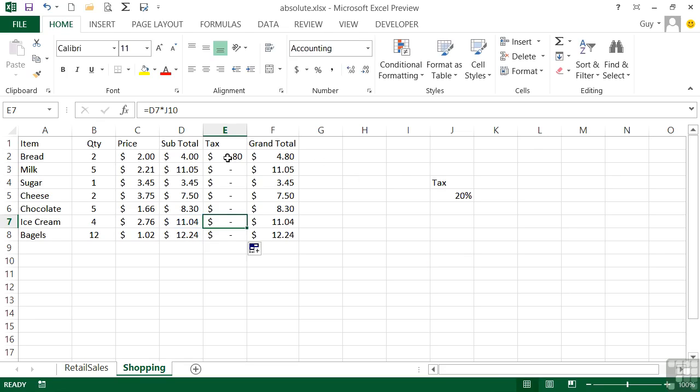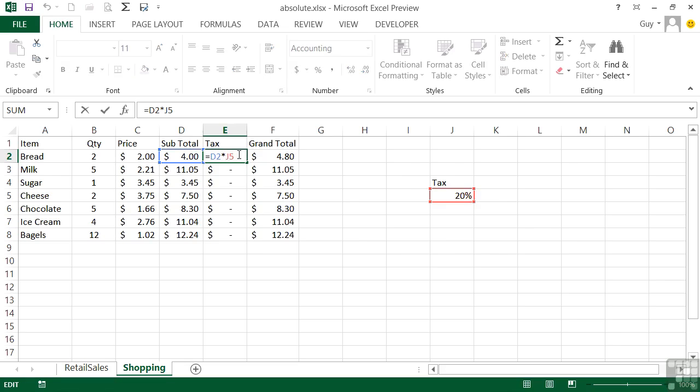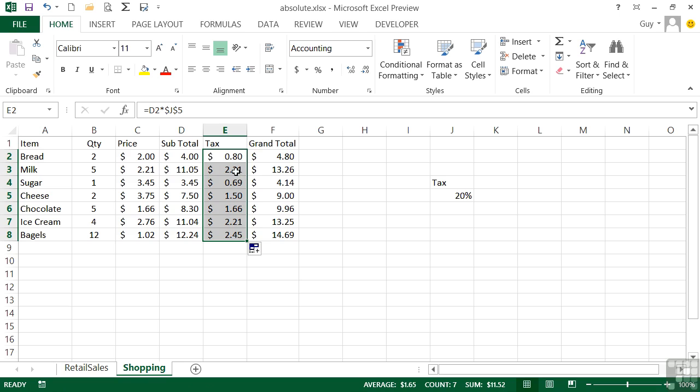So we do the same, we go back to the first cell, so the first one we've done with the formula. We click anywhere around the J5, and we can use the keyboard shortcut of F4 to place the dollars in. You can just type the dollars if you can't remember the keyboard shortcut, but the keyboard shortcut is quick and easy. So that then becomes $J, $5, and it's that formula with the absolute references that I then copy down. And we see we have correct values then for the tax, because it's changed the row reference on the left to the new row, but it's kept it absolute. So it's always looking at this tax cell.